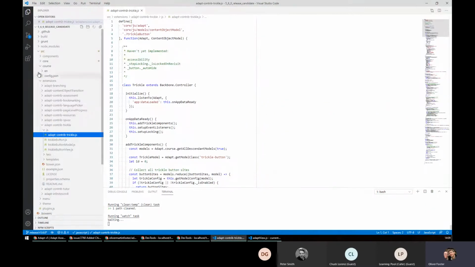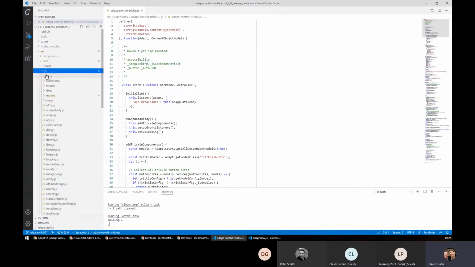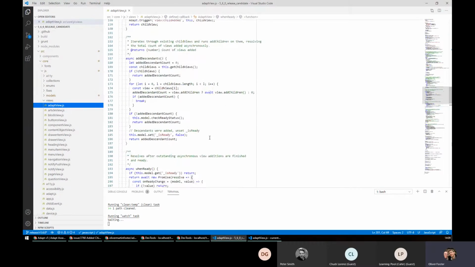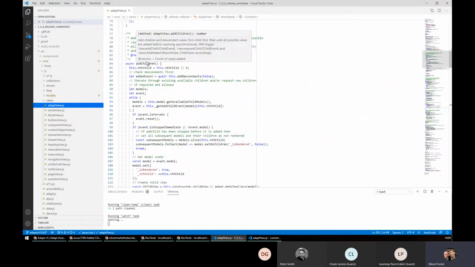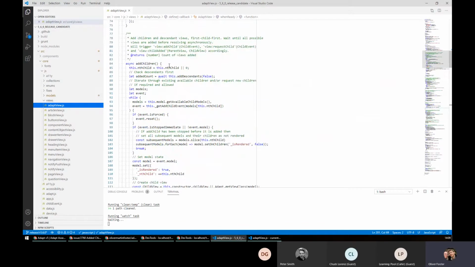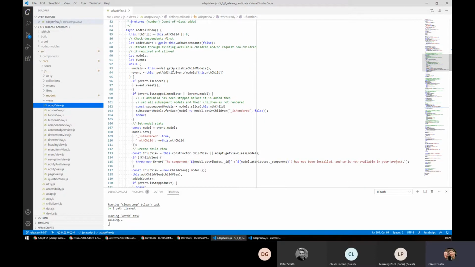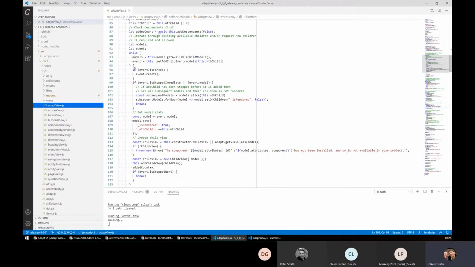Whereas with the new version, it will just pick up from where it left off. So it is almost a breaking change to the add children function, but for all intents and purposes, it does exactly what it did before, because we never called it twice. So it will now go through and get the child models, but it gives you some opportunity to stop this rendering process.